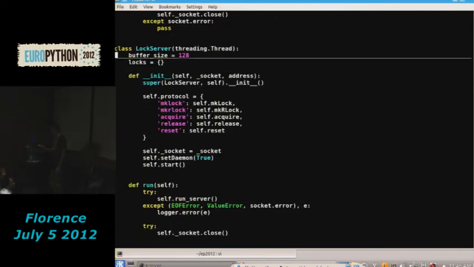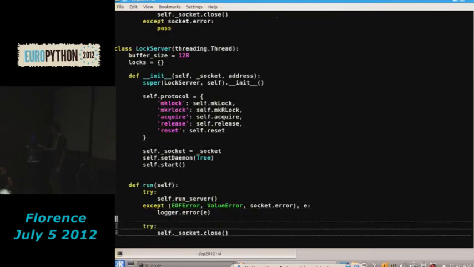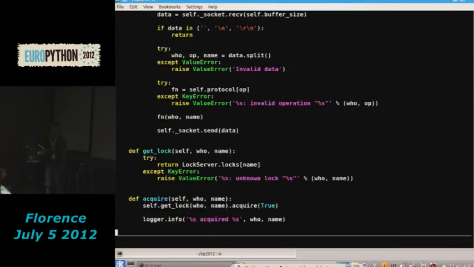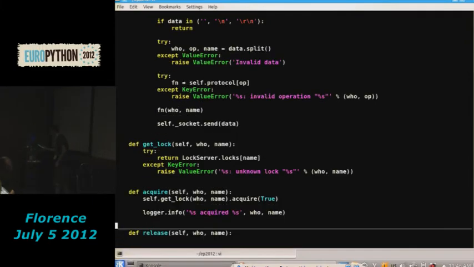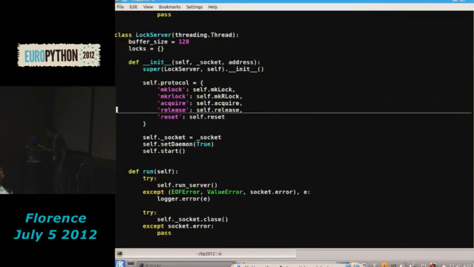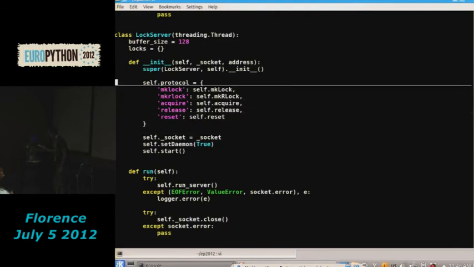This is a lock server. It uses threading. When the client connects to the server, it creates a new thread, and when this new thread receives a message from the client, this message is dispatched to one of these functions: mklock, mkrlock, acquire, release, and reset.